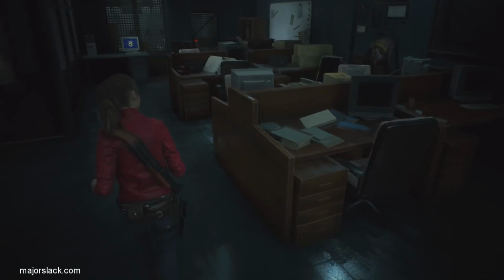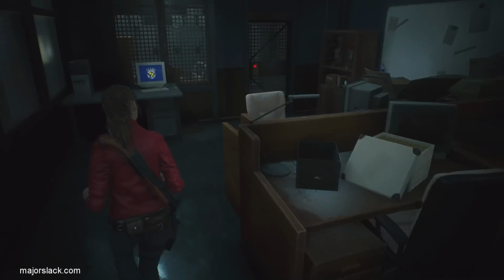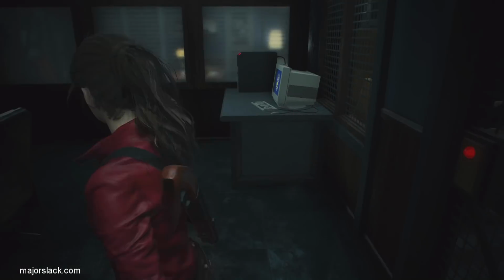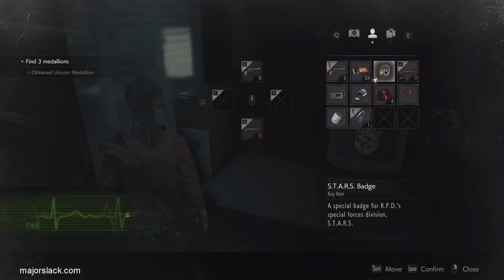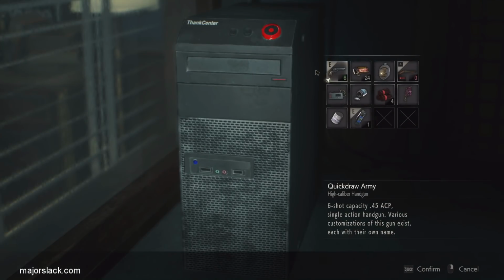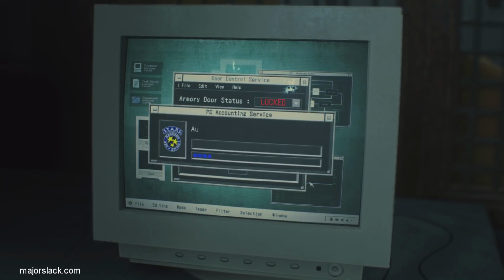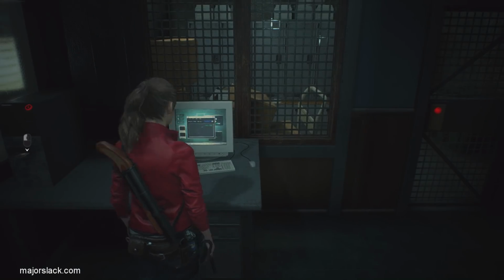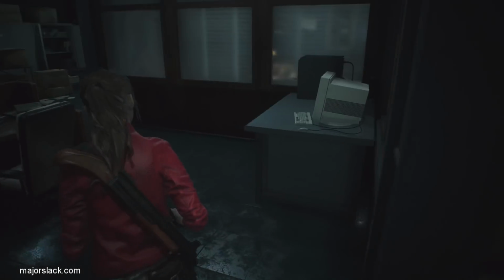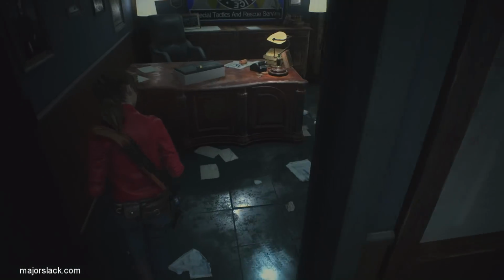Okay, so here we are in the STAR's office. Loot everything that you can take on board. And we're going to go for the SMG because we now have the USB dongle key. Just examine the STAR's badge, which you got earlier, but watch part 1, you'll see how you got that. Insert the USB dongle key into the computer, and this will give us access to the armory. And instead of the Magnum, Claire gets the SMG. In my humble opinion, the very best weapon in her arsenal. Extremely useful. Some may disagree, but yeah, I think it's the best.